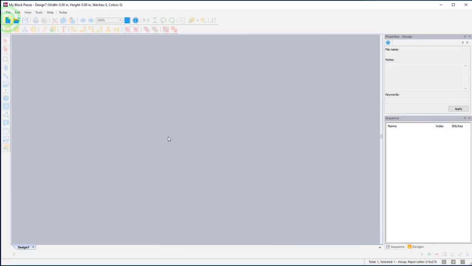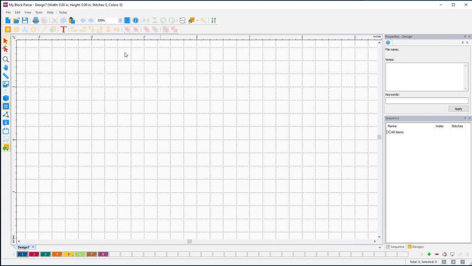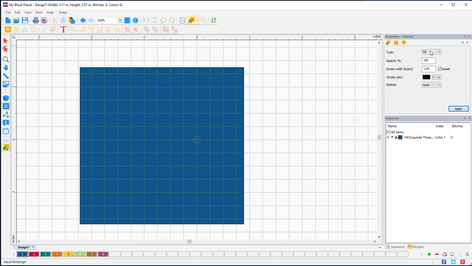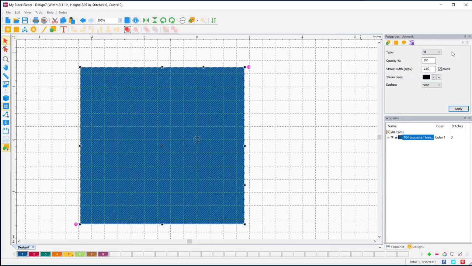So I'm going to open a page here and I'm going to put in my boundary just so that I know where I'm building to. I'm just using the rectangle and I don't need it to be filled. It can be an outline. Oh, I guess it would help if I had that selected when I did that. Sorry.